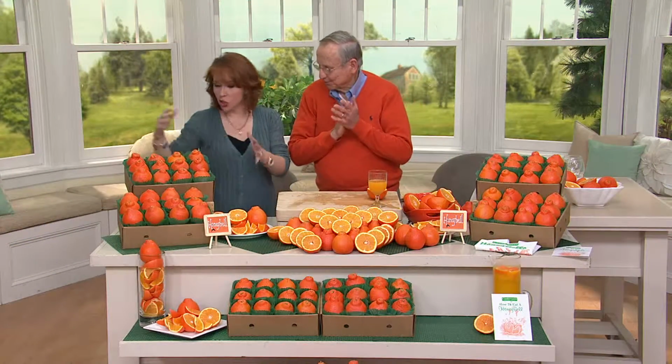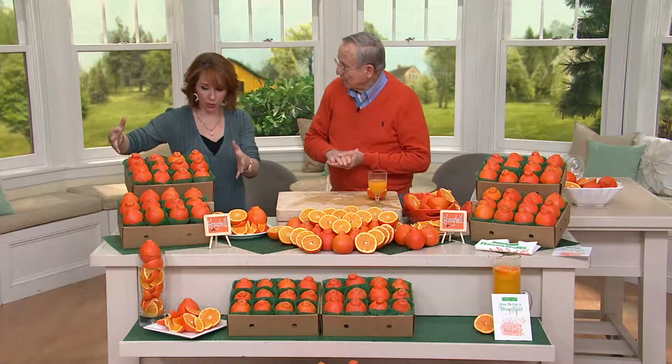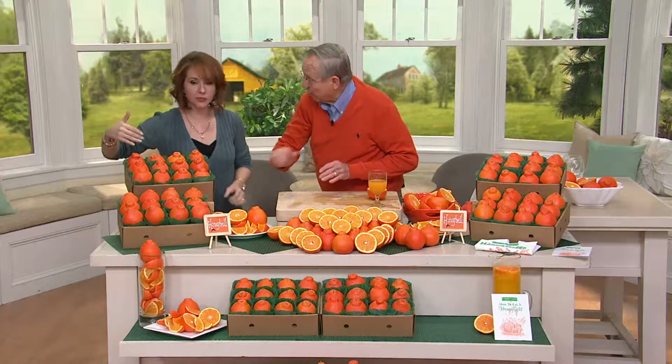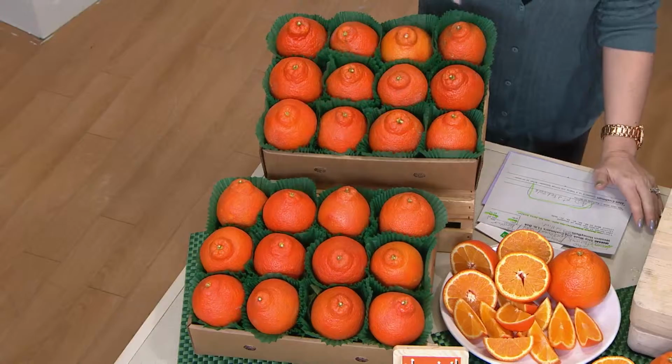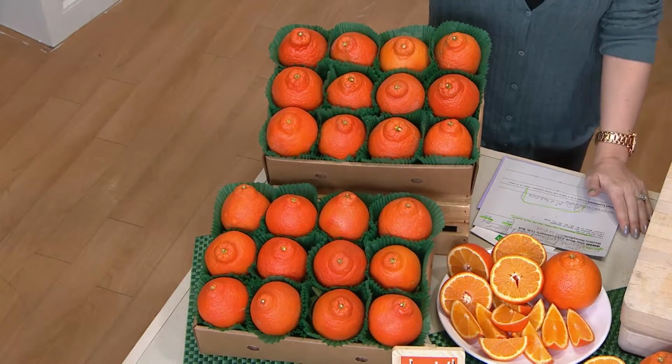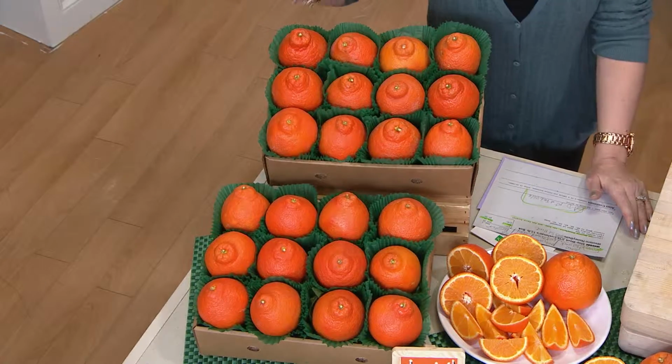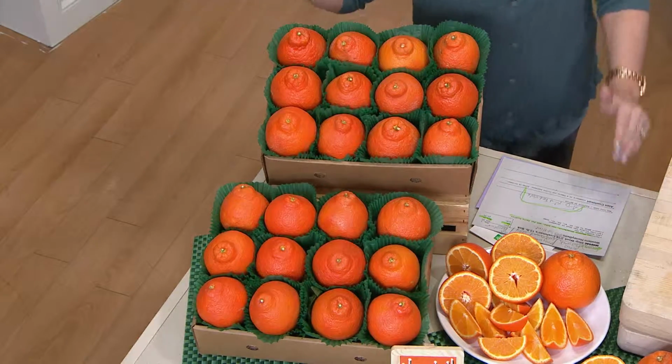It is compiled into our 13-pound box just for you, which essentially would be how many of these? 22 to 26. And it's both boxes, 2 boxes. You get both of these boxes for a total of 22 to 26 pieces. But after they're clipped, this is shipped to you second day air, so nothing is ever sitting around waiting for something to happen. It's never been in cold storage.